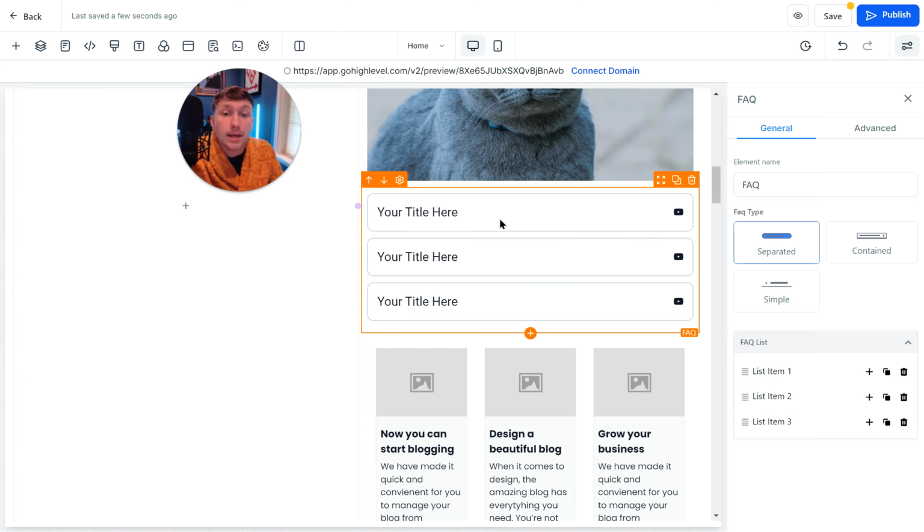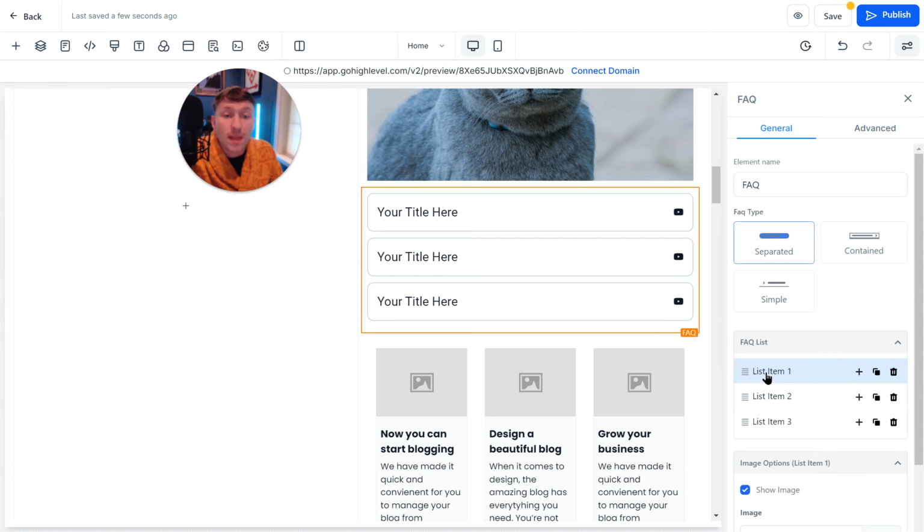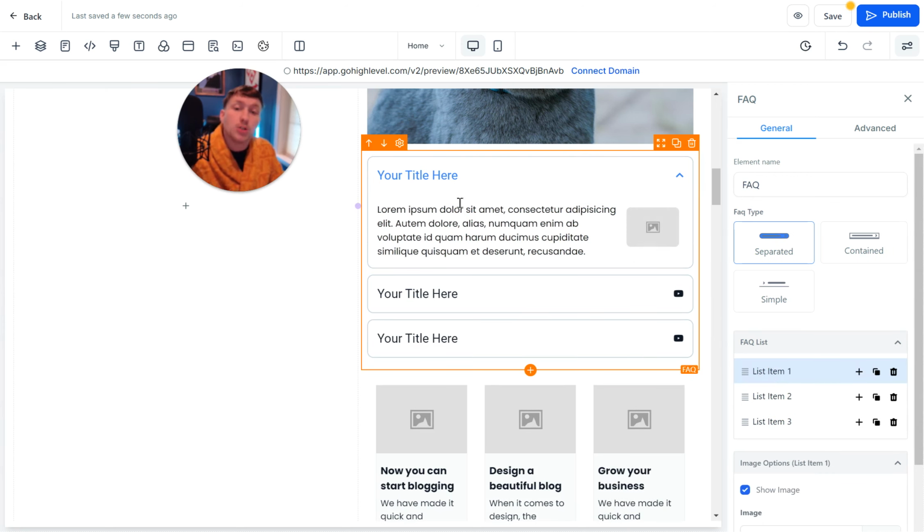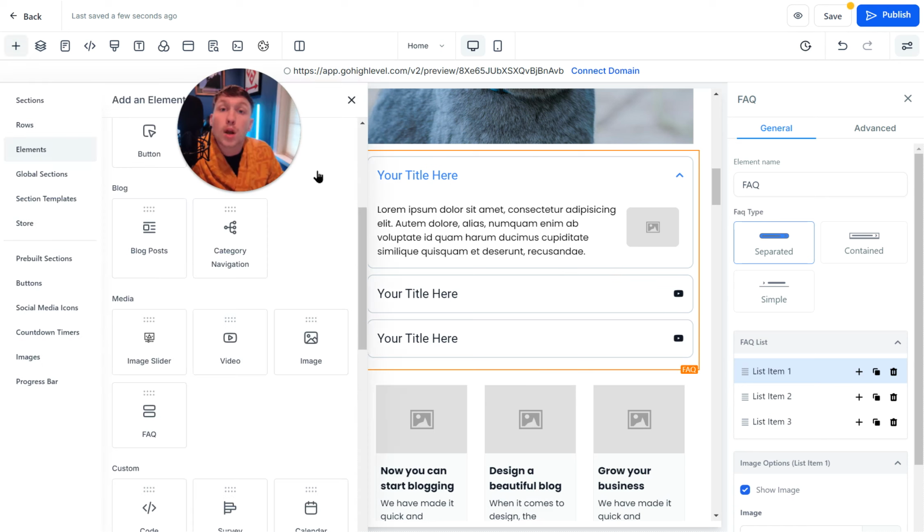And what happens with FAQs is when they open them up, it then has an image and explains what it is. So it could be like, what are your business hours? That would be the FAQ. And then the answer, because it's question and answer, the answer would be from 9 to 10, blah, blah, blah. So, yep, just plug them in just like that and you'll be good to go.